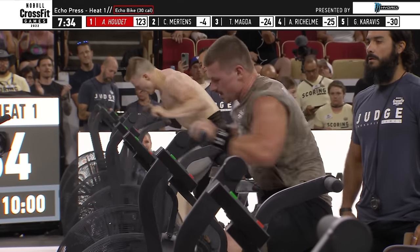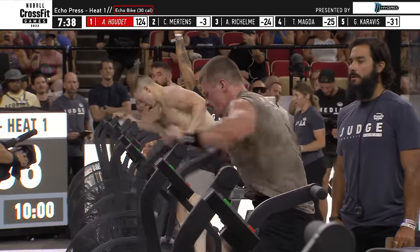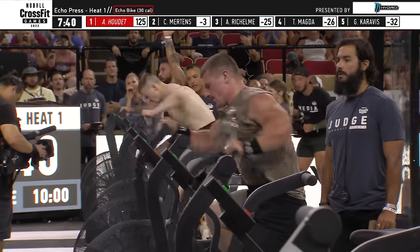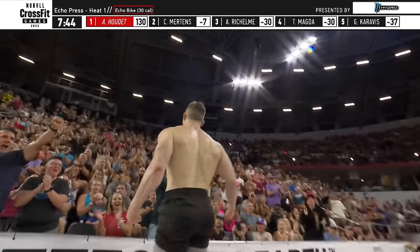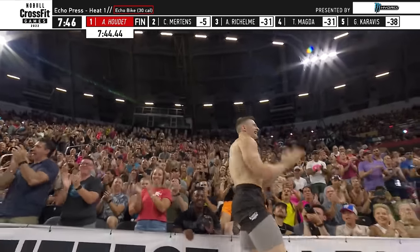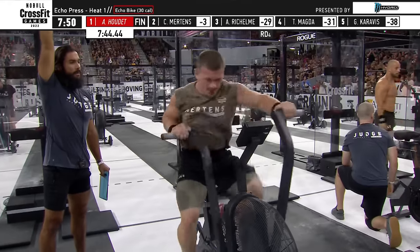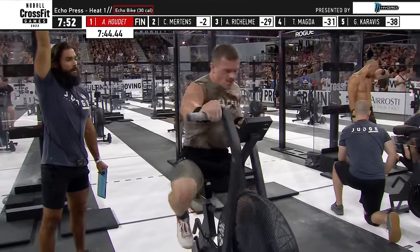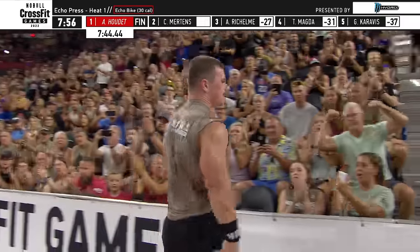The 10 calories remaining, 7 now for Andre Uday. For Mertens, and it's going to be Andre Uday who wins heat number one. 7:44.44 seconds. Mertens getting set to finish up. And here's Colton Mertens, of course.